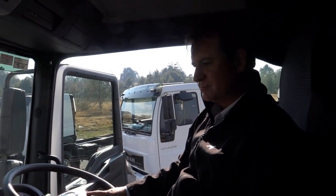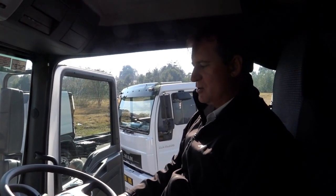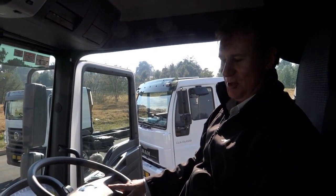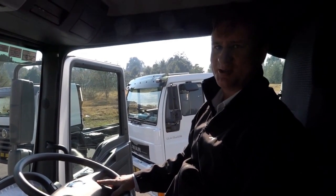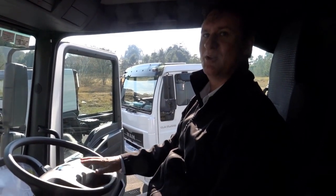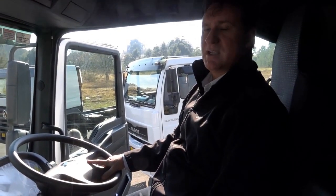And the fuel economy, manual versus auto? What we have found is that because of the technology of brakematic and tipmatic, your tipmatic solution makes an average driver a good driver. So what we're actually finding is that on average the guys are getting 3% better fuel consumption with the tipmatic version than with the manual version. Obviously your driver training helps out there as well. 100% right. That's in the driver training.